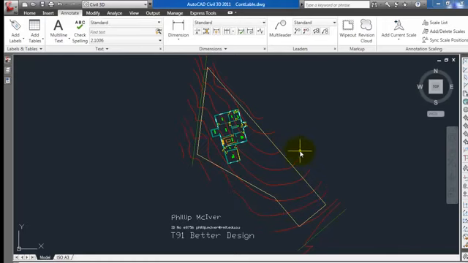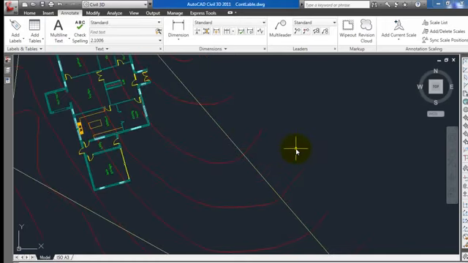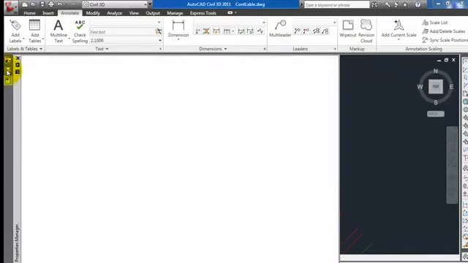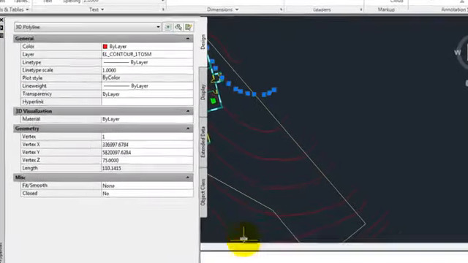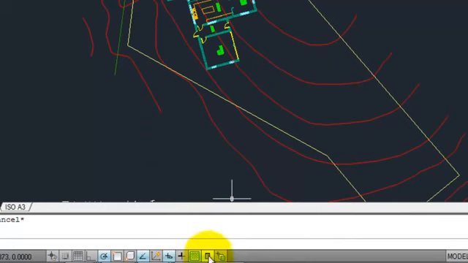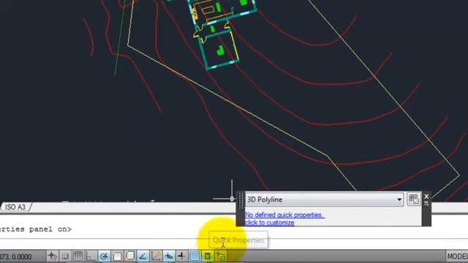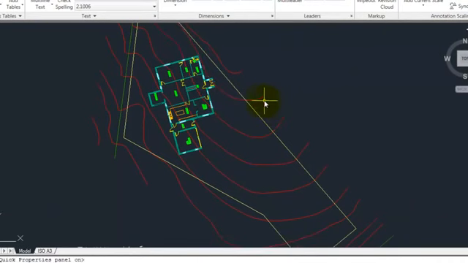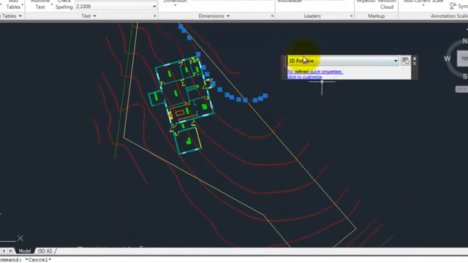Now, labelling is quite easy. I'm just going to show you this little trick first. If you've got a lot of information on a click and you don't want to have to keep moving across here to your properties menu, you actually have a quick properties menu which is down here. So when you click on it, it adds this quick properties menu to your job. The only thing is we haven't defined any properties.